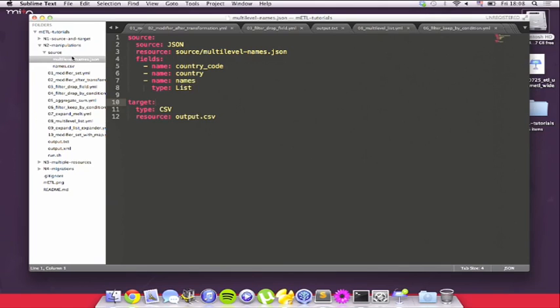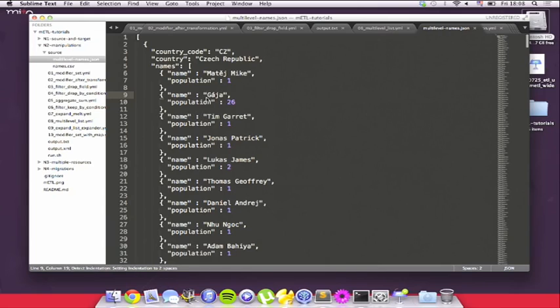So I created a file, actually before, which contains 4 groups, and each group contains just the country code and the country in the longer format, and every object contains the names we have. It's not really cool because we can't say, okay, I want the names, because you don't have the names. You need the country code or the country data as well. So you need to expand this list and create a one-level list from it.